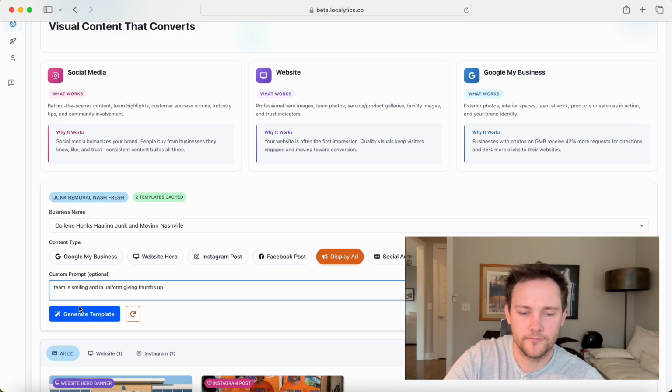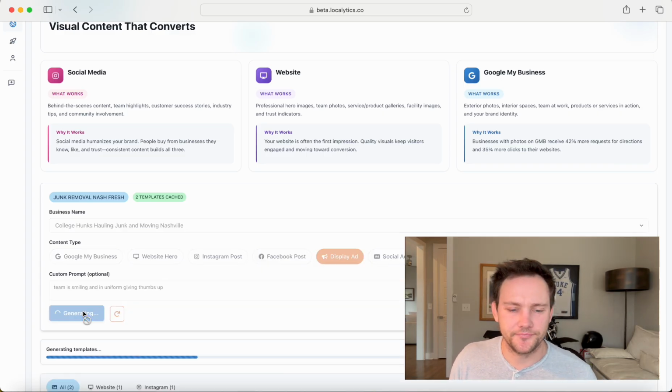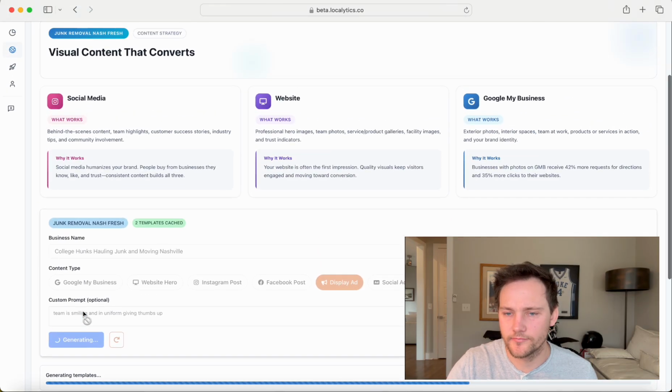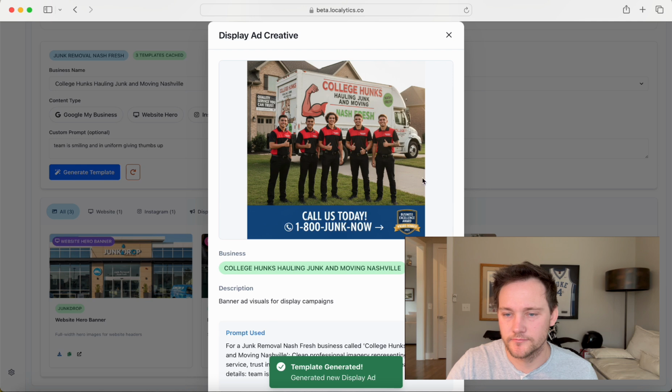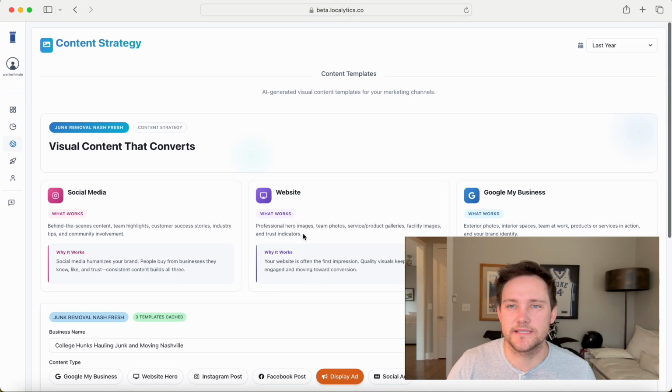Whatever. Generate template. Boom. College Hunks, thumbs up, smiling team members. And it's insane how well this works.